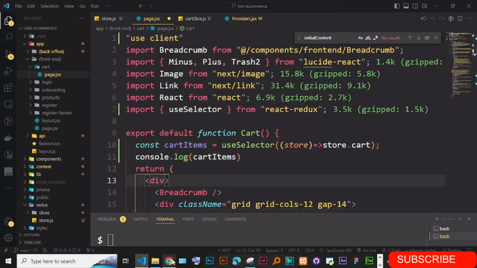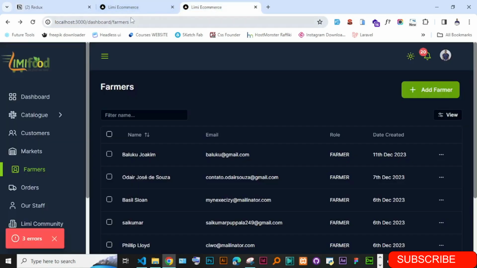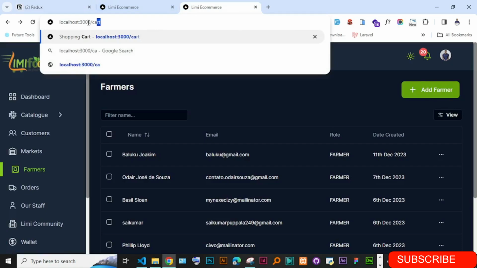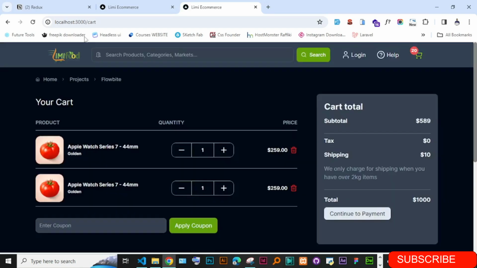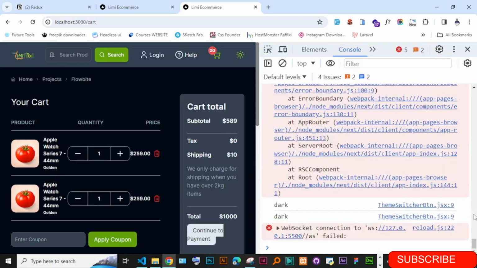Okay, let's just go and see on the cart page. So I'm just going to go to cart, just like that, and see if everything is still working the way it should be on the cart page. Let me go on the cart page, press F12.